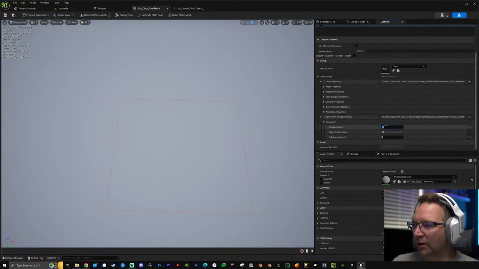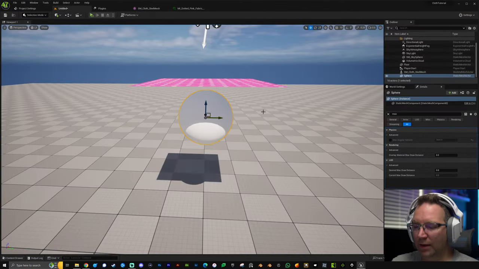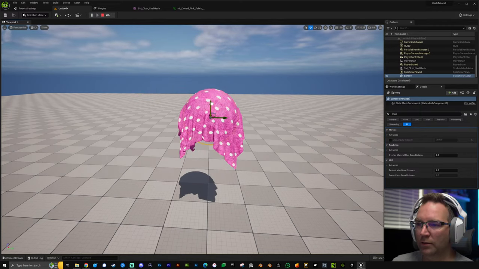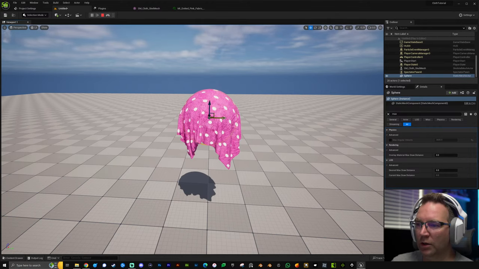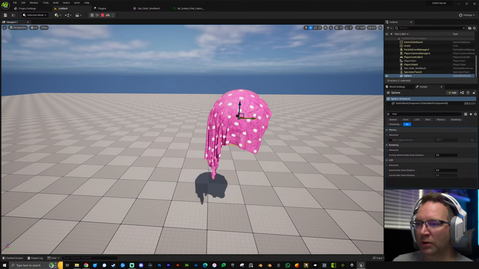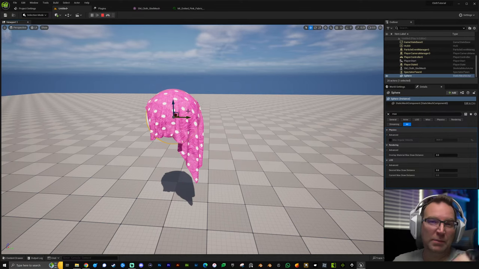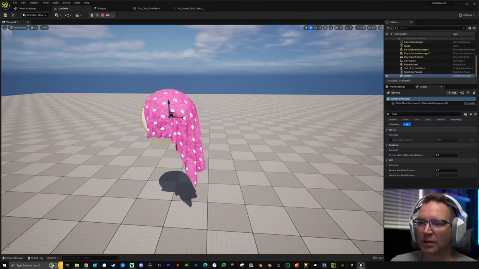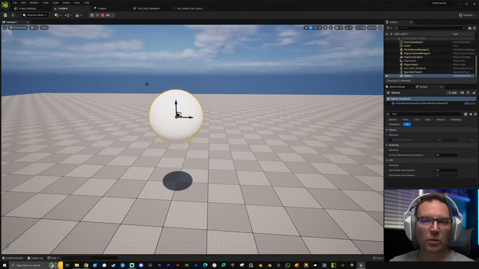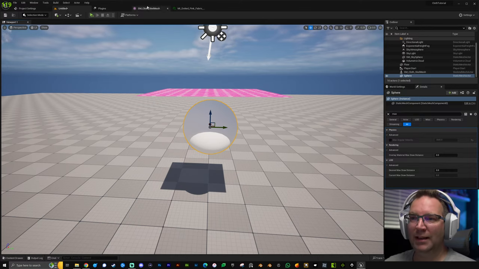So let's take our iteration count up to, say, 5. Just a higher number like we had on the actual subdivision count. And let's see how that goes. Okay, still a little bit of stretching, not too bad though, okay? And of course, you're not gonna be moving stuff quite this fast typically when you're doing stuff. You do have to be careful. Let's say you wanted to have a piece of cloth and drop something in it. It's probably not gonna work super, super well. There's a lot happening in real time. So stretching and breaking and ripping through is kind of part of the game, unfortunately. There's probably lots of ways to fix that, but that takes a lot of fine tuning.